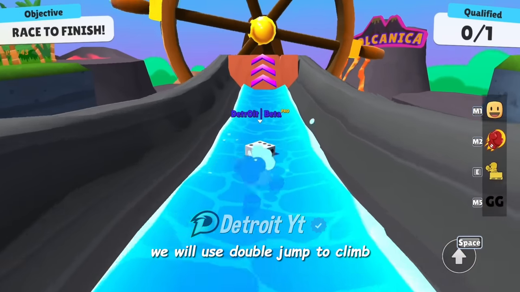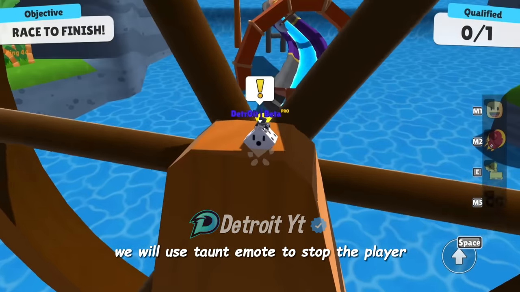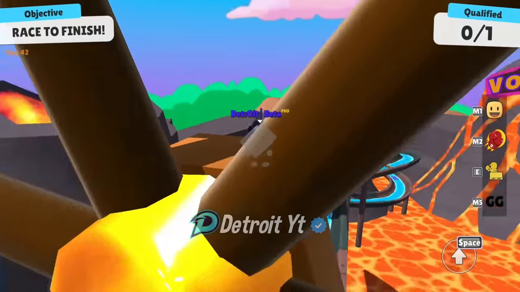In Waterpark map, you can climb on the golden part of Big Wheel. We will use double jump to climb on the golden part of Big Wheel, and after that, we will use taunt emote to stop the player. And from here you can see the map, how beautiful the view is.